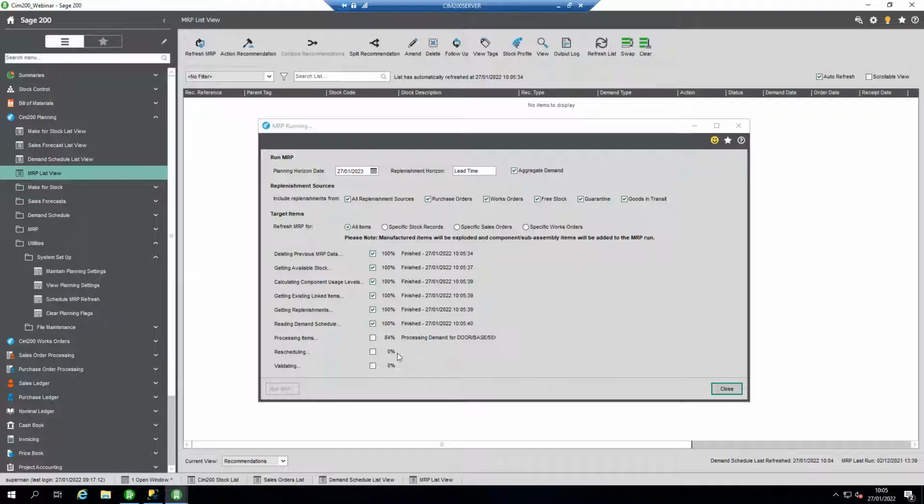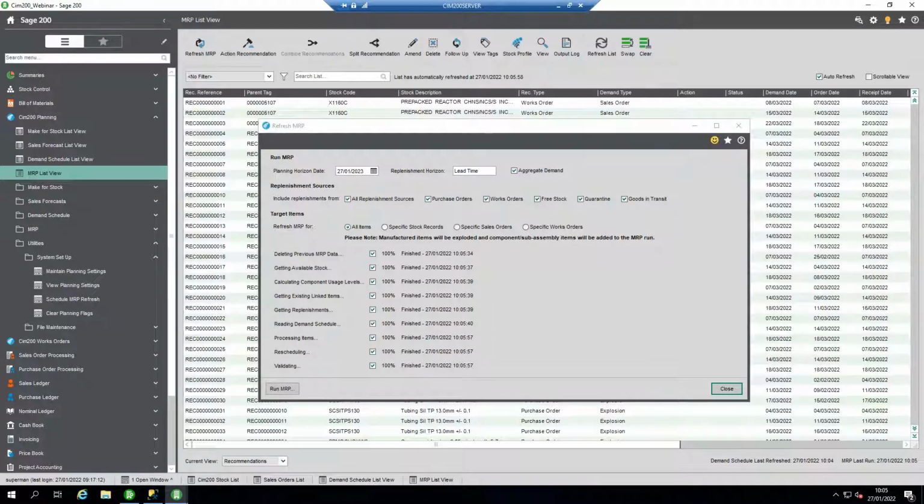No other users will be affected by the MRP run. If you run a scheduled MRP run, it will run on a server, so you do not have to leave any machines open and running overnight.